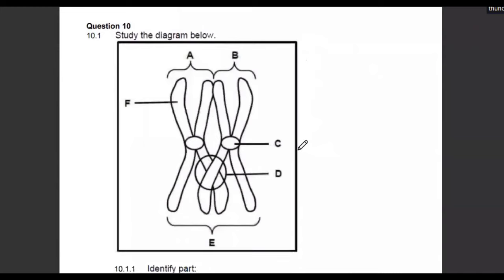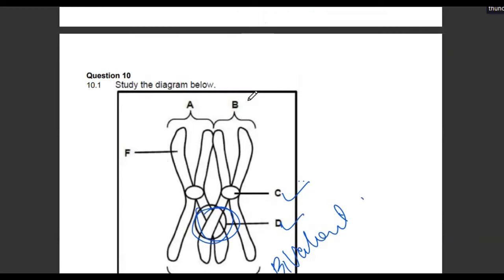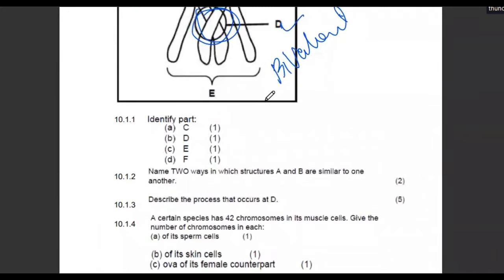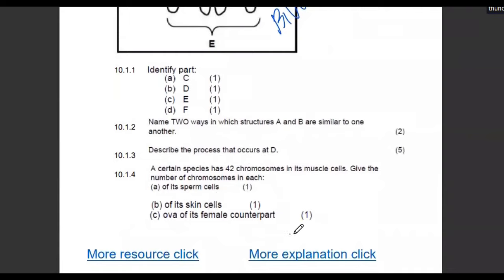All right, let's just do a few questions about it. What is this? This is a centromere. What is B? It is a crossing over point where crossing over takes place. Therefore, it is chiasma. These two chromosomes undergoing crossing over, we call it a bivalent. Bivalent or homologous chromosomes during crossing over. Then what is this? This is a chromatid, and then what is this? It is a chromosome. So these are sister chromosomes. So now you can answer the question. Describe the process that occurred at D. So they're asking to describe the process of crossing over. I explained it before.